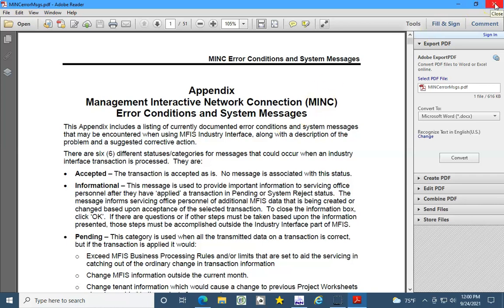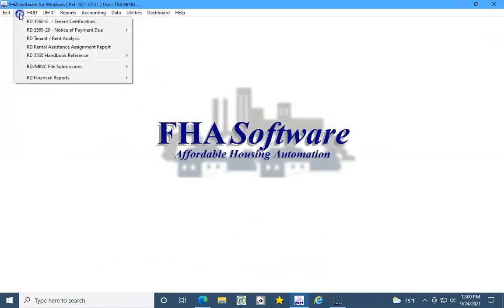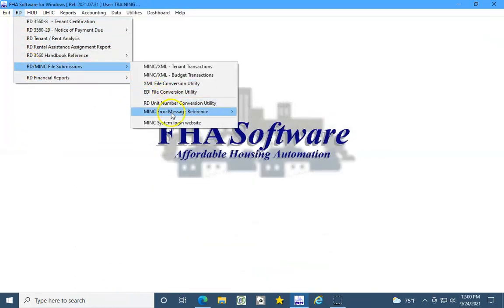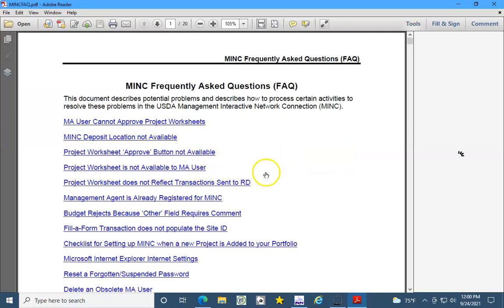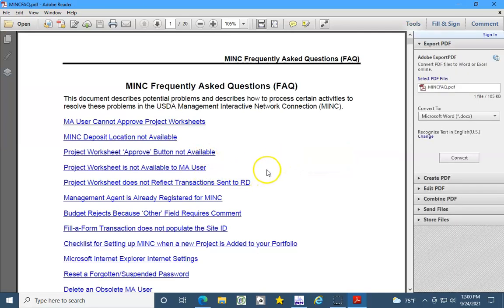As a software vendor, we are provided with all this information. So we forward it on and include it in features that are accessible by people that use our program. Frequently asked questions, anything to do with MINC that are common questions are listed and solutions provided.